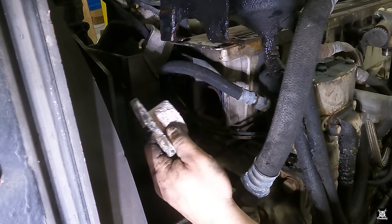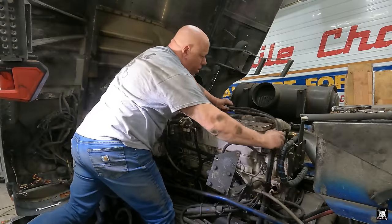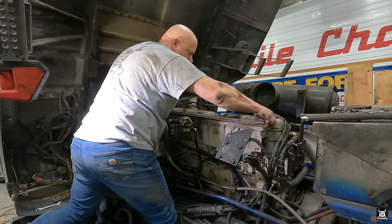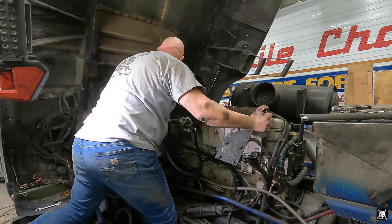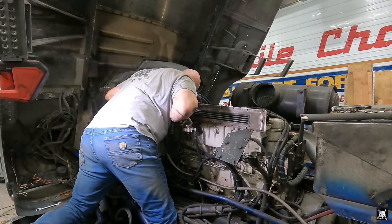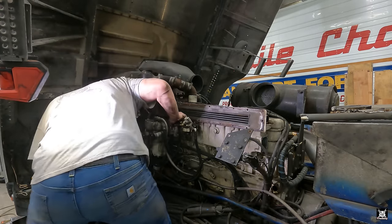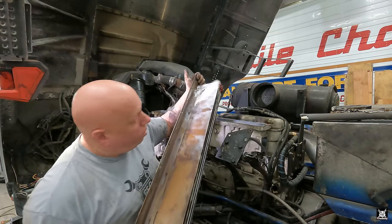Why is that there? What is that? The pink stuff. There we go. All right, that's out the way. All right, so now I'm gonna lift what I've been calling the heat exchanger out of the engine. It is not light.